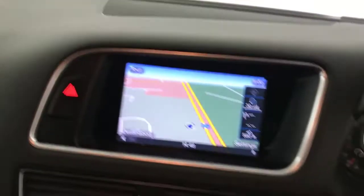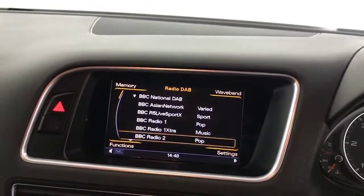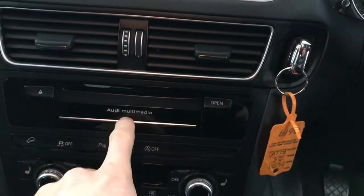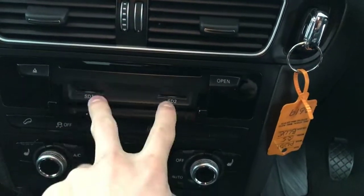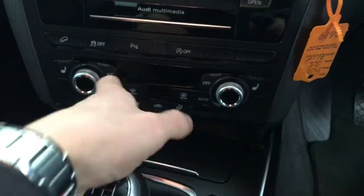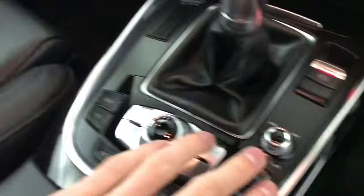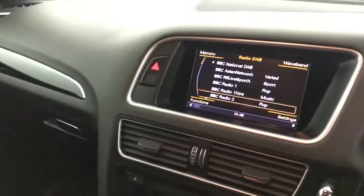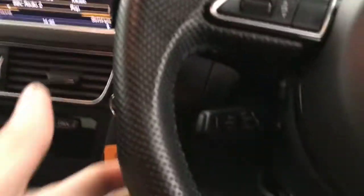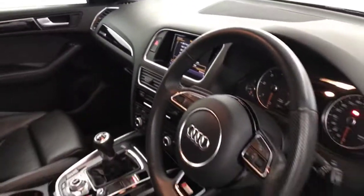Jumping in — it does have satellite navigation, digital radio, FM radio, Bluetooth, a CD player, and ports for SD cards so you can play your own music. You've got heated front seats, dual climate control and air conditioning, a six-speed manual gearbox, and an electric handbrake. There's cruise control and a speed limiter, and finally an auto-dimming rearview mirror. Mega spec car in fantastic condition — 2016 Audi Q5. Stay safe.